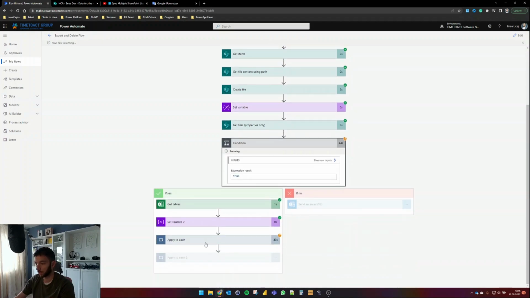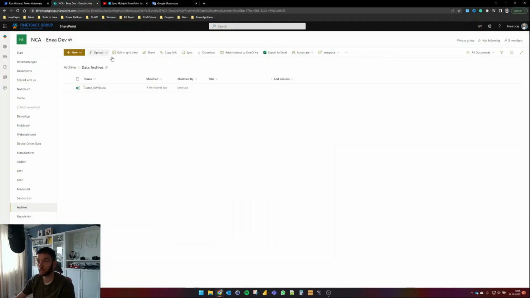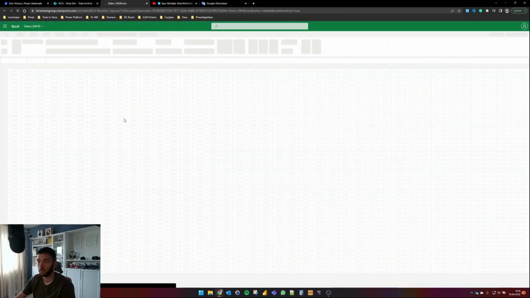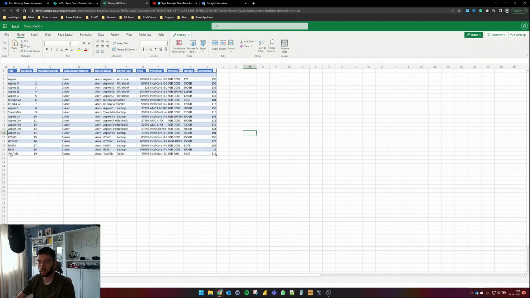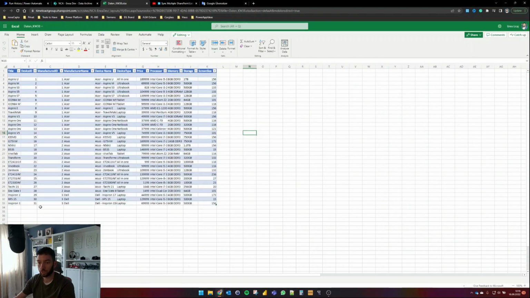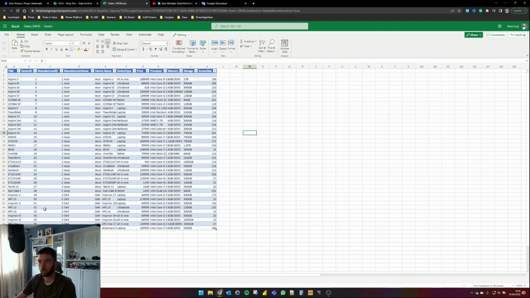Now it is in the section where it is applying to each. This should mean that the data is coming in. Let's take a look. Yeah, it's populating 21. Now it should come a bunch, yeah, 33, and so on and so forth. So as you can see, the data is coming into the Excel file, and I think I have like 100 rows. So I'm going to speed this up a little bit, and when this is done, we will see what is going on next.